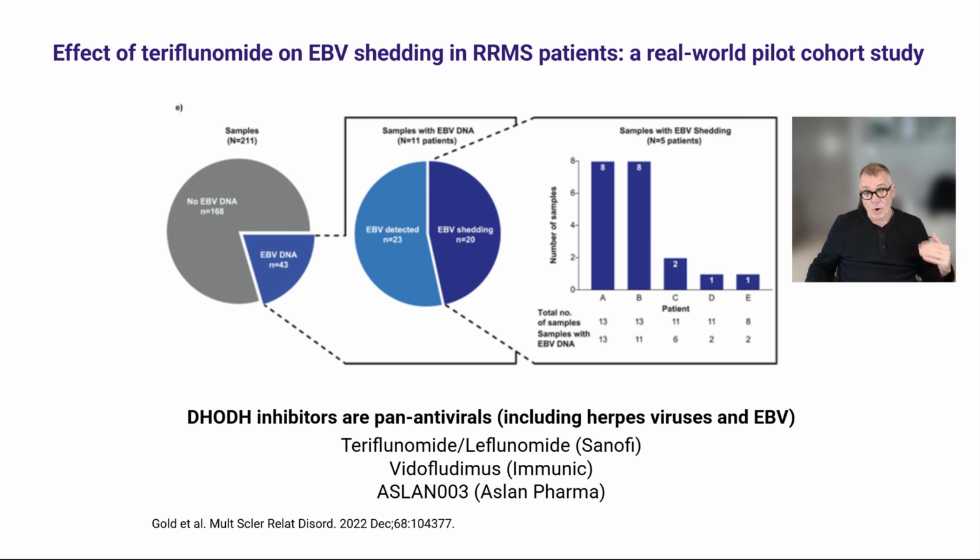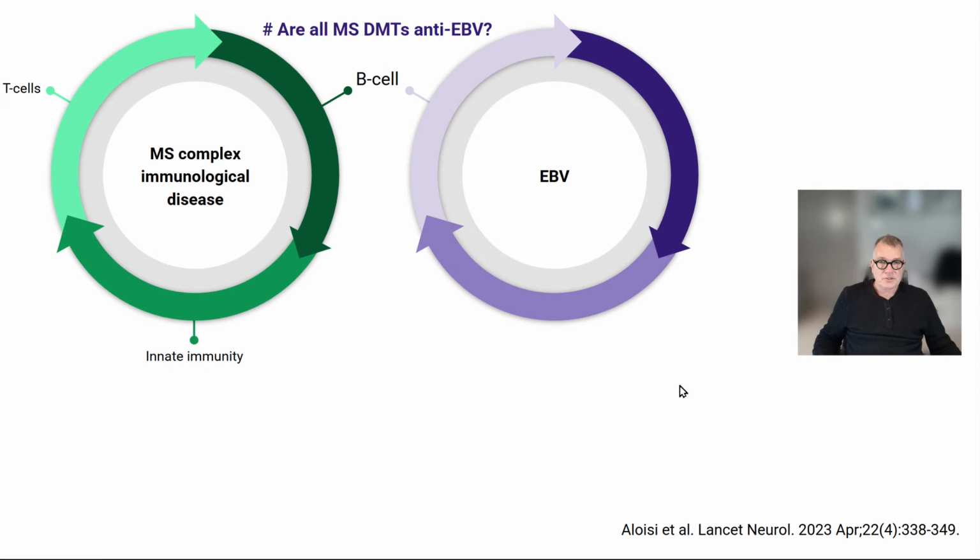Now, teriflunomide may be working via the B cell mechanism, and one of our hypotheses is that because the memory B cell is the cell where Epstein-Barr virus resides, it may be working as an antiviral, and we've shown in a small study that it actually reduces salivary shedding of Epstein-Barr virus. So teriflunomide may be working via EBV, but not directly suppressing the numbers of memory B cells, but suppressing EBV latent lytic cycling. So yes, MS is a complex disease. We know that all three subtypes of immune function interact with each other, and I think what brings them together with Epstein-Barr virus, which I think causes MS, is the B cell.